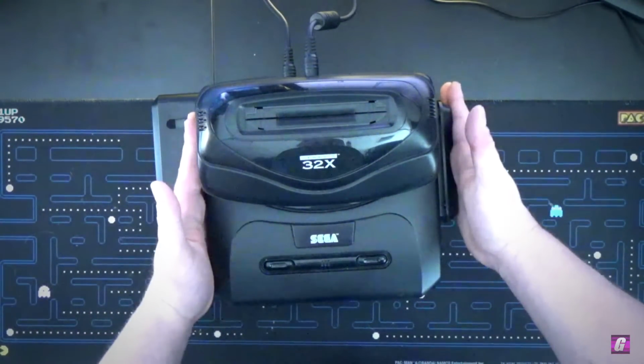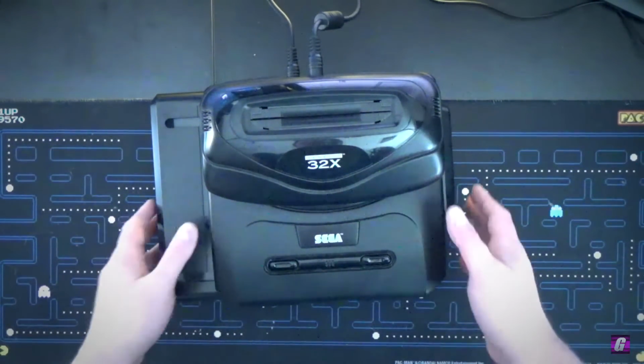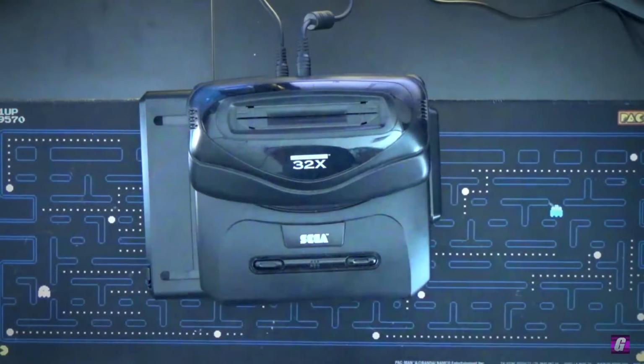And let's get this all plugged in, because I am going to play this in a little bit. I'm going to do some more testing for Doom 32X. But yeah, there you go, guys. That's the Tower of Power. Actually, you know, feet.